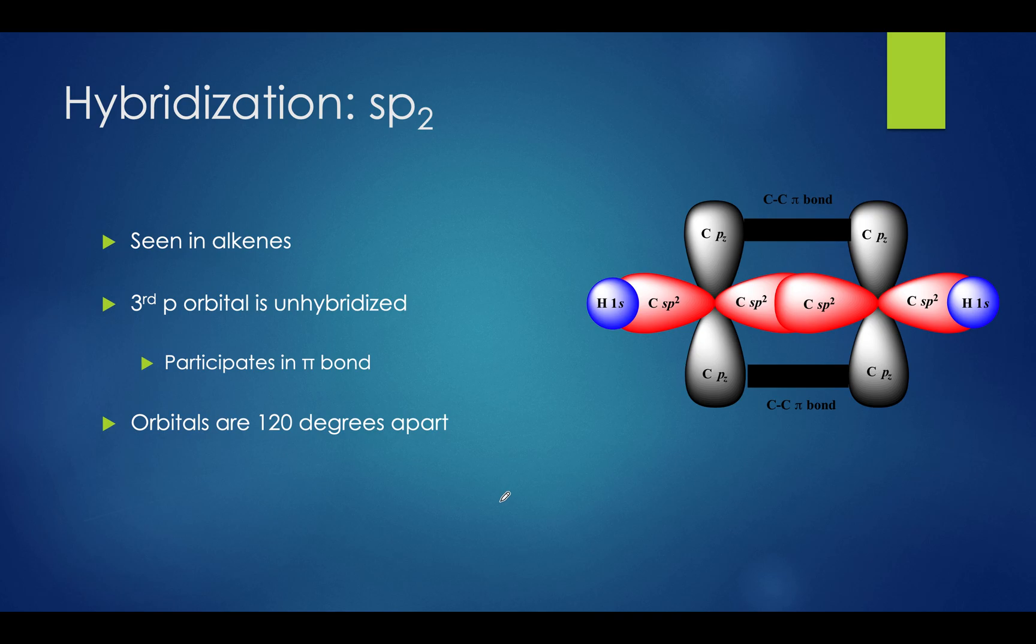Now let's move on to the sp2 hybridization. Sp2 hybridization is mostly seen in alkenes. The third p orbital of each carbon in a double bond is not hybridized. This unhybridized orbital participates in the pi bond. The sp2 orbitals are 120 degrees apart from each other, allowing for maximum separation. On the right, you can see a picture of an ethene molecule. This illustrates the makeup of an sp2 molecule. Two of the sp2 hybridized orbitals are used to form the C-H bonds. So these two, they're used to form C-H bonds, this one and this one. The other hybrid orbital is used to form the sigma bond for the double bond, so it's this one right here. The unhybridized orbitals, the ones you see right here, they're used to form the pi bond of the double bond.